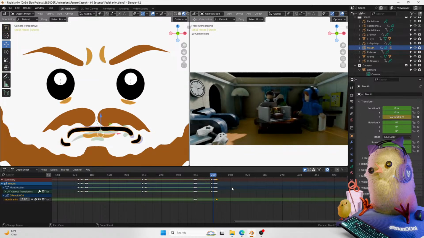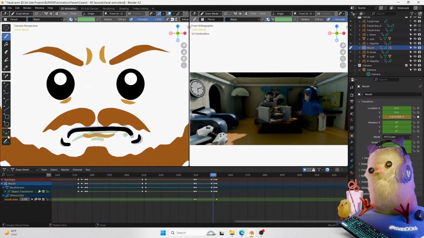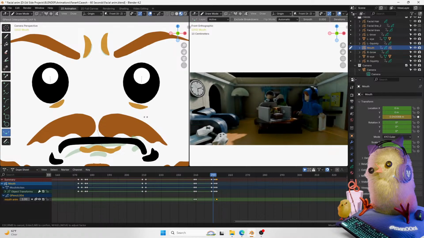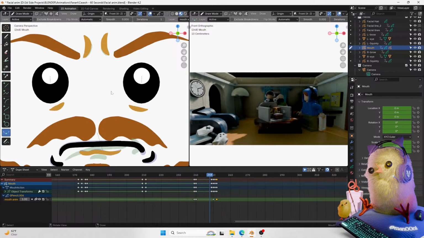And then I'm going to go 2 frames over, go back to draw mode, and then interpolate the drawings by just playing with this slider. Like that.